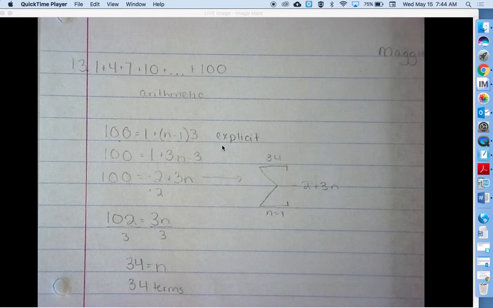So how do you know it's arithmetic? Because you're adding. Don't forget when it's arithmetic that you have to follow through with the formula. So you have to find the number of terms, you have to get an equation to go next to it. It's not like the ones that are neither, like the two we did yesterday in class. So there are a couple of steps that you need to do in order to write the arithmetic sequence. Any questions for Maggie on number 13?